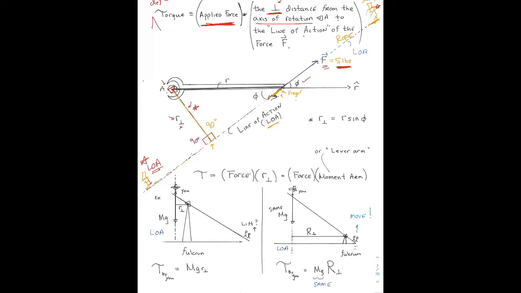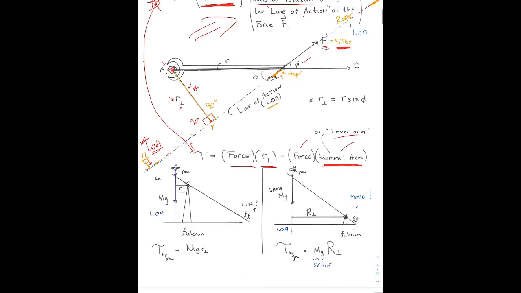So up here, torque is force times that perpendicular distance. And that perpendicular distance has a specific name, and it's called the moment arm. Some books call it the lever arm, and that's perfectly fine. So if you ask someone, what's the definition of torque? They could give you this long-winded explanation up at the top here, or they could just say force times the moment arm. So how you find the moment arm is you just draw a perpendicular line from the axis of rotation to the line of action.